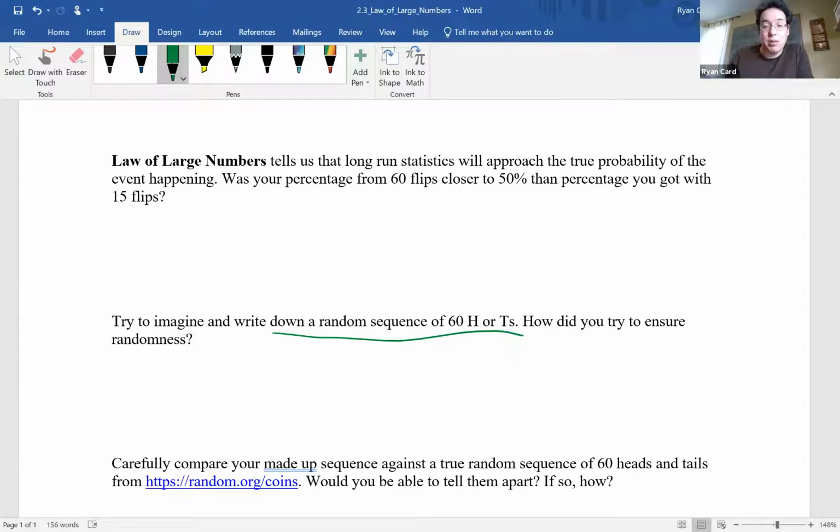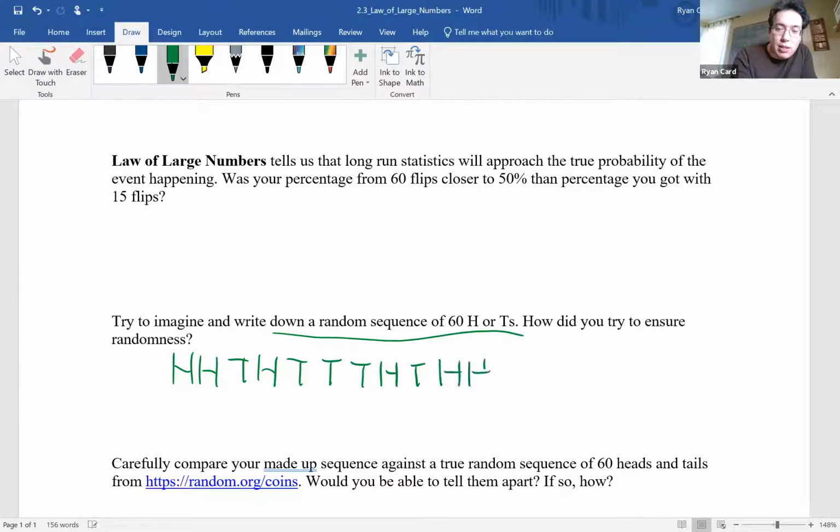So pause the video and write it down, like HHT, HTTT, HH, and so on. So try to come up with 60 heads and tails. Maybe block it up into 10, 10, 10, and then 10, 10, 10, 60 of them.